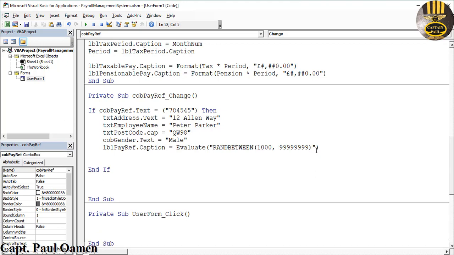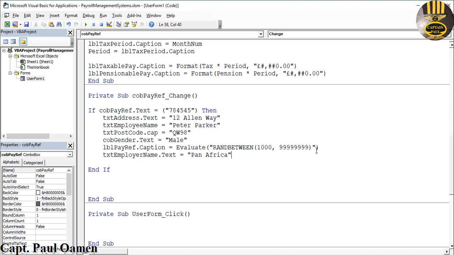Now the company you're working for, let's say, is employee name, no, employer name dot text, and that is equals, let's say, Pan Africa. There we go. So that's the first one taken care of.